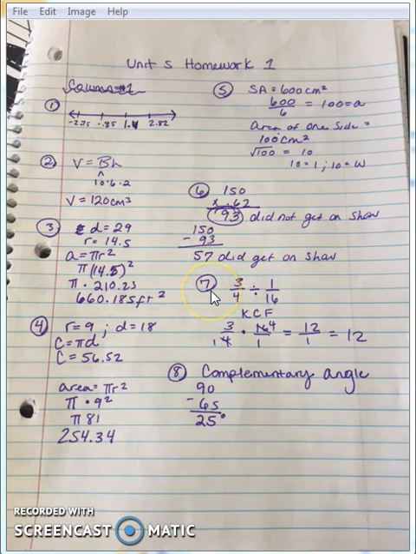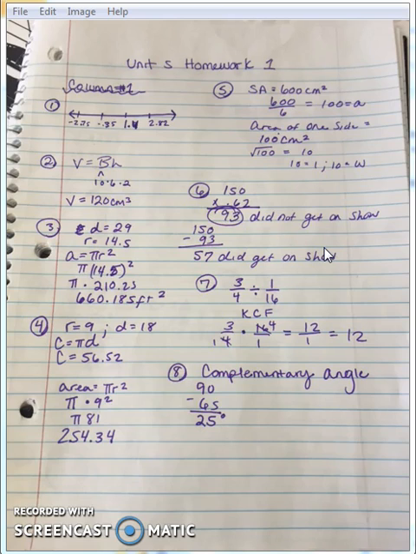Okay, number 7. We're having to divide here because it says if it takes Joey 1/16 of an hour to write one thank you card, how many cards can he write in 3/4 of an hour? So we're trying to find out how many 1/16 can be fit into 3/4 of an hour. So we're going to divide 3/4 divided by 1/16. We have to keep, change, flip. We see that it's 3/4 times 16 over 1. And that equals 12 over 1, which is 12.